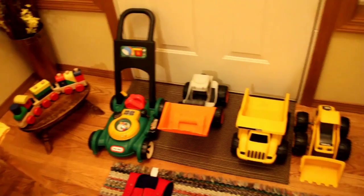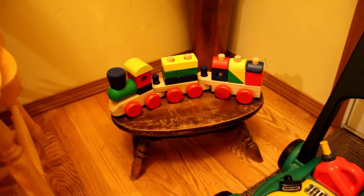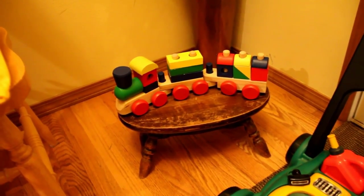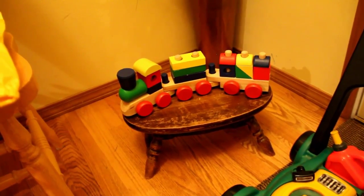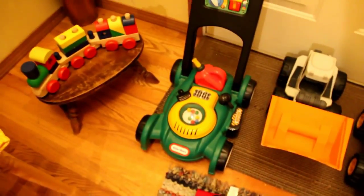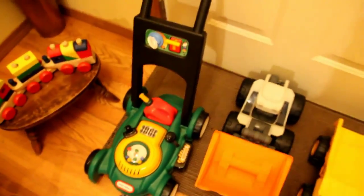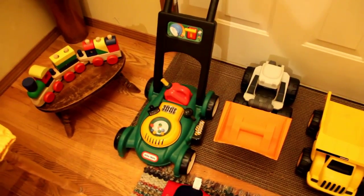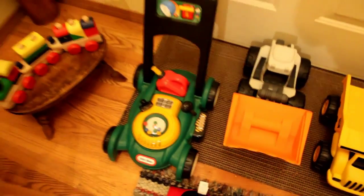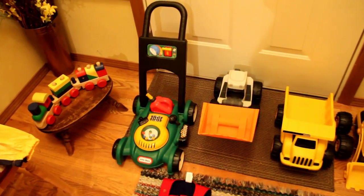This was a screaming deal on these toys. The first one is this Melissa and Doug train — it's one of those little trains that has the stacking blocks, kind of like a puzzle. They're really nice wood, like most of the Melissa and Doug toys are. And this is a cute little lawnmower — it pops like those old popping toys, has a little lever that makes a loud noise, and it even has a gas can. I think Alex will really enjoy mowing the lawn outside with mommy and daddy.